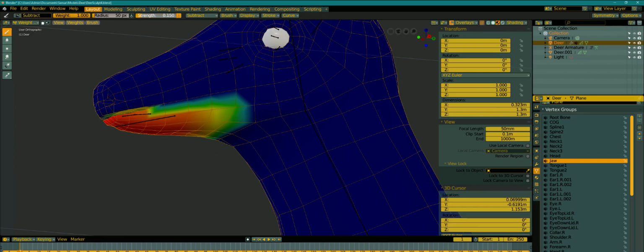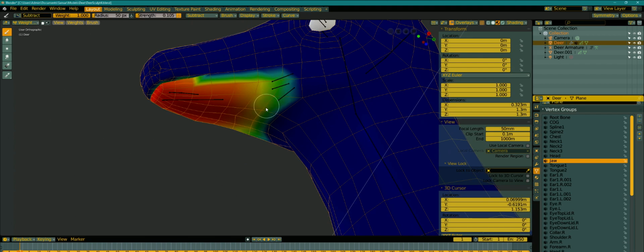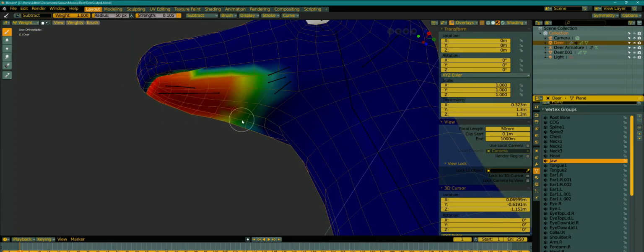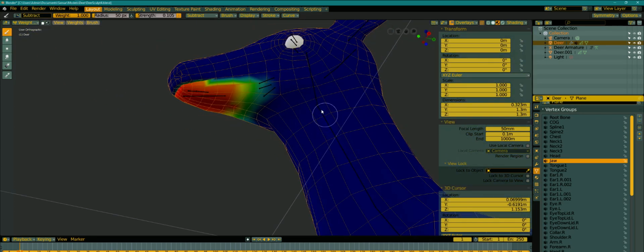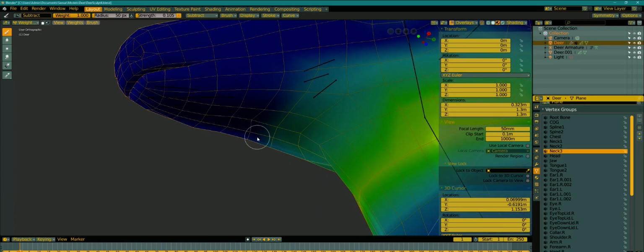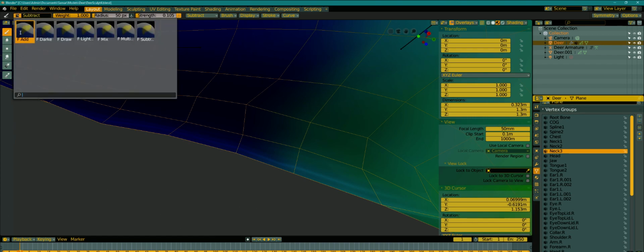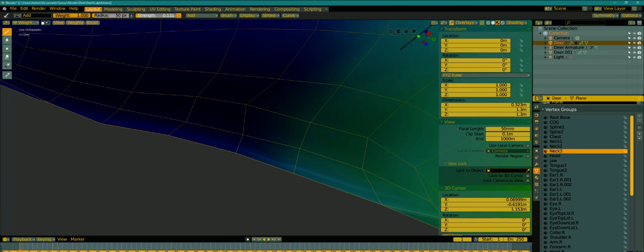I'll make this like there. And just gradually bring this away so it kind of smoothly moves in. Now there must not be another weight there. Neck. So let me just hit it one time like there.